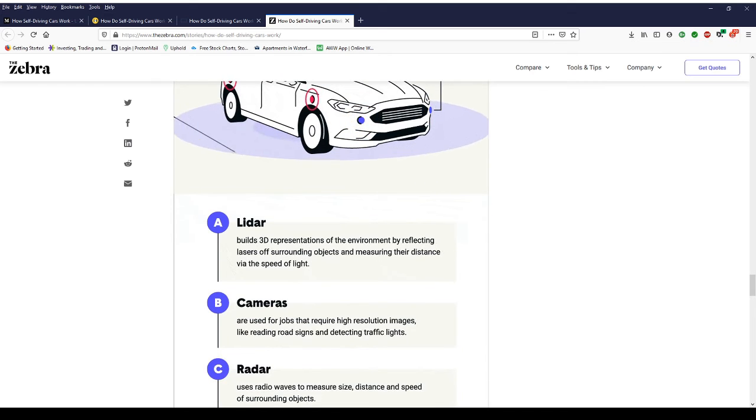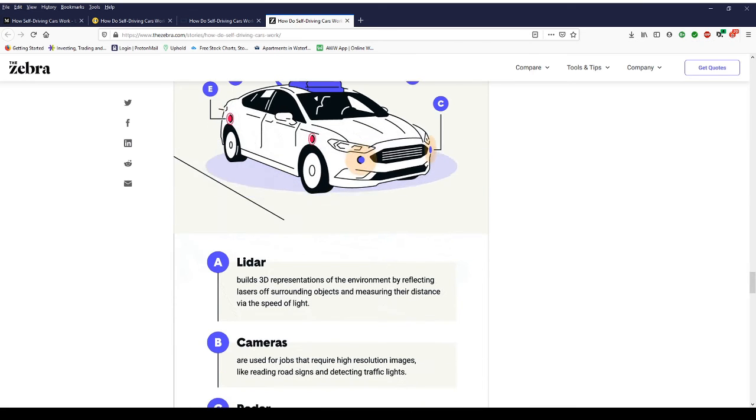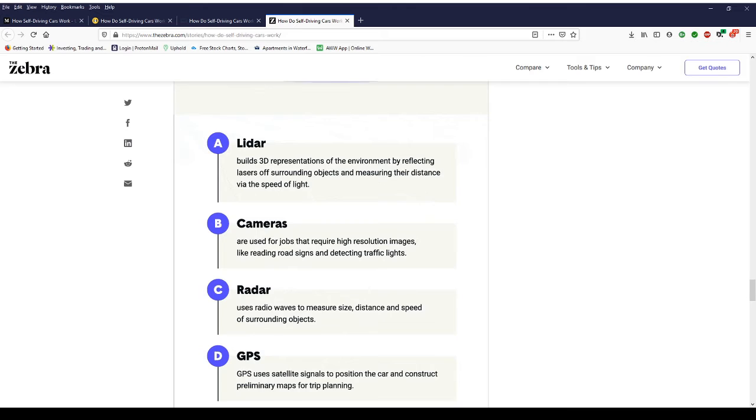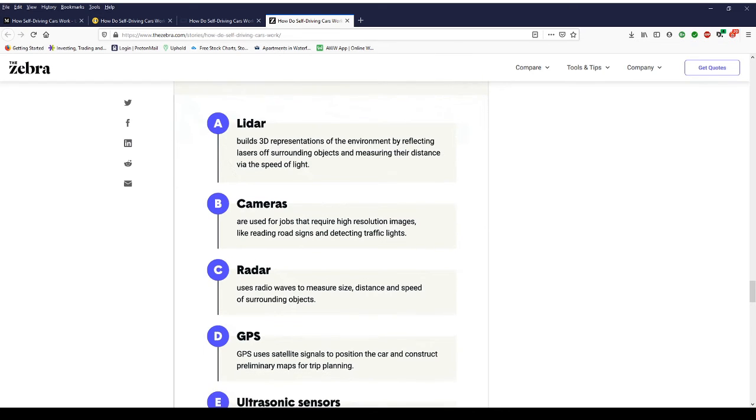And then we have cameras. Well, we all know cameras give us color images that we can use to manipulate. We can manipulate the data in the images and detect the objects in that image. Radar uses radio waves; it sends radio waves to the object, they bounce back to the sensor, and it can give you an accurate measurement of the distance and the speed of the object. Another one is GPS, which is used for localization. The car needs to know where it is on the road in order to plan for the driving.